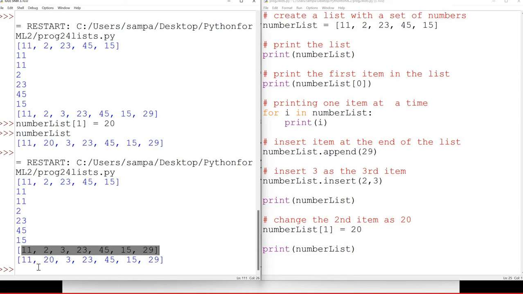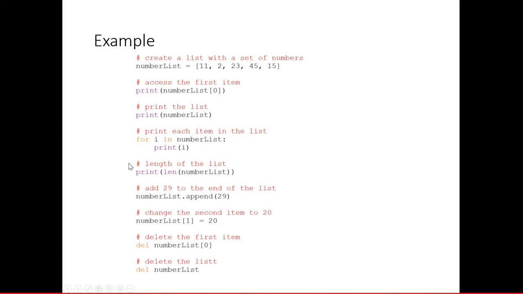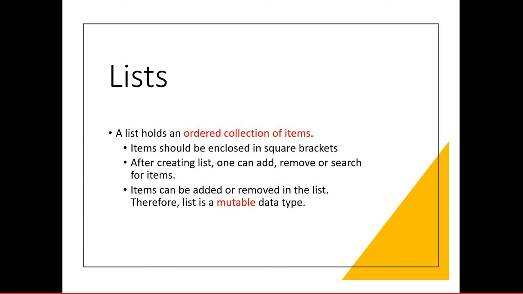Okay, last two operations. Now let's say you want to remove something, right? You want to remove something. So we have actually, over the code I have put in the note. So if you miss something, you can easily get it to the note, right? To remove, we can have like two ways. So let me share the two ways first.